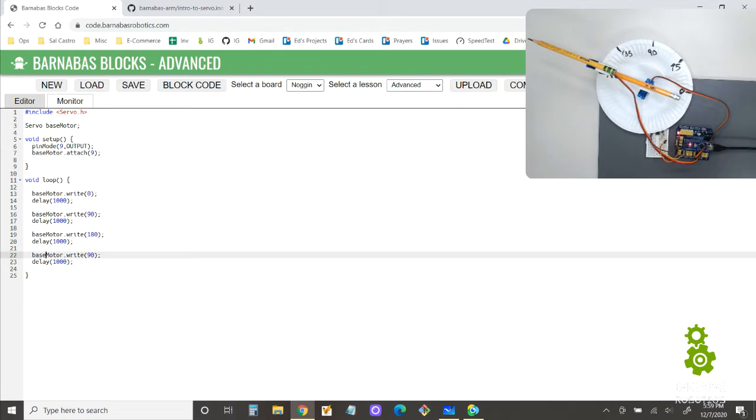Okay, so now this code should just move the bottom, the base motor, from 0 to 90 to 180 to 90 and then back and forth in a loop. So let's make sure that this still works.